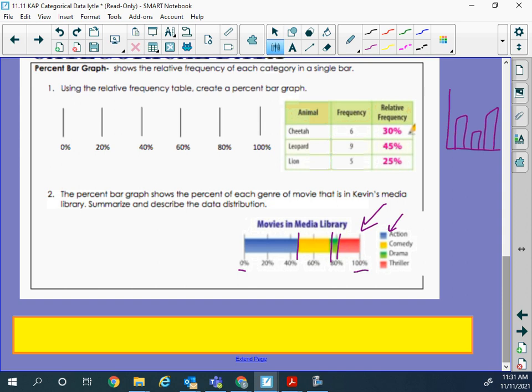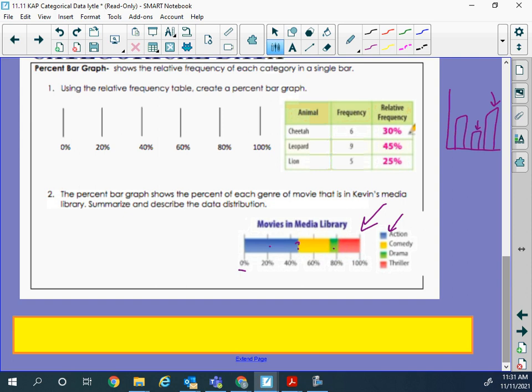And the cool thing about a percent bar graph is that you can tell by the simple size of each chunk what's the biggest. You may not know the exact number right there, but you know that this is the biggest, this is the smallest, right? You can see that very easily. Kind of the same thing that we can see here. Like this would be the smallest, this would be the biggest on a regular bar graph.